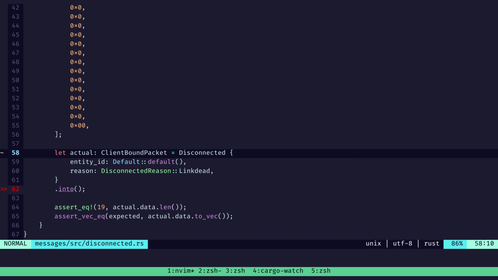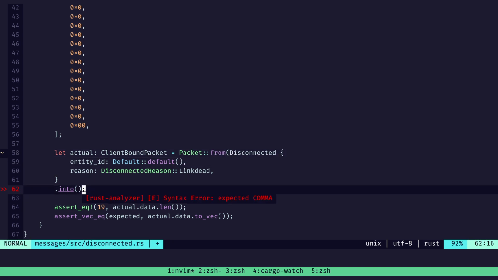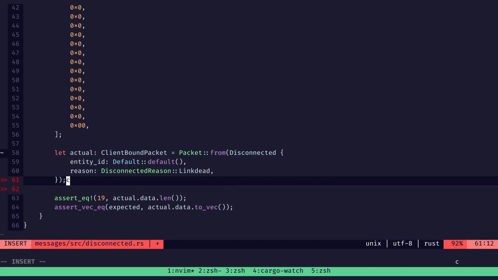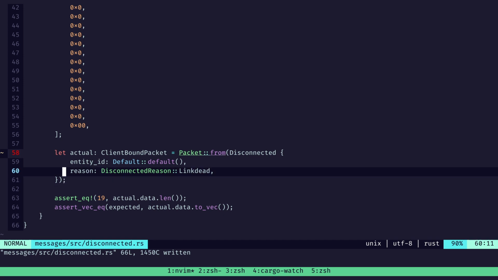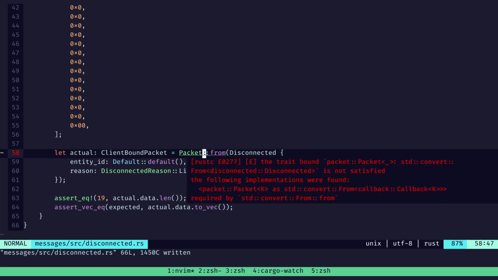Alright, which also means that some of this we would have to change. So instead of into on this, we'd have to do a Packet::from. The trait bound Packet: From<Disconnect> is not satisfied. All right, let's rename that.